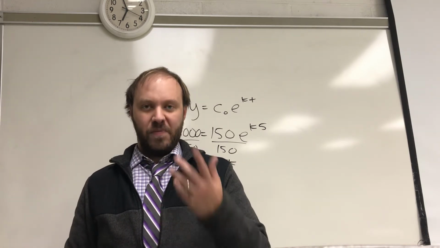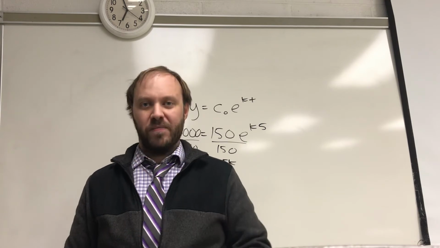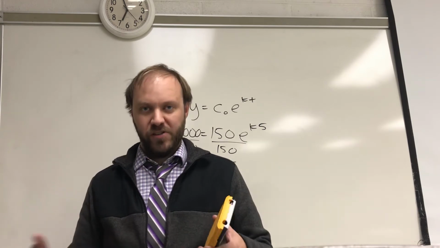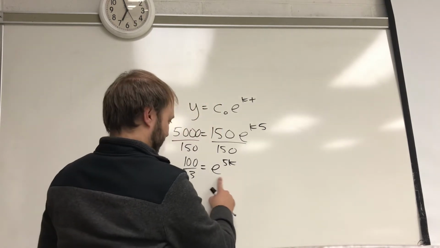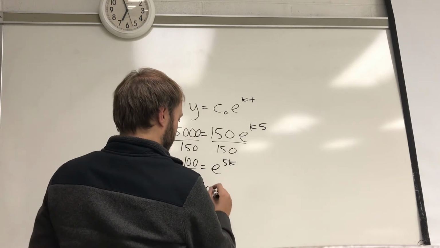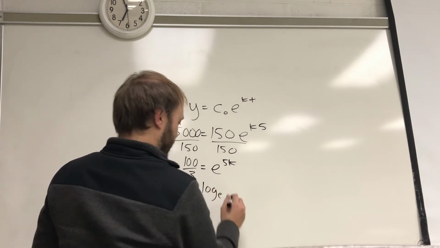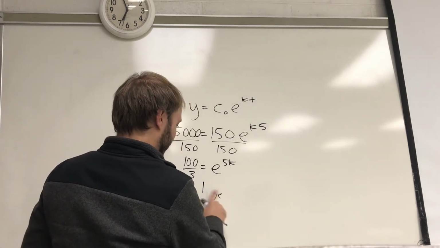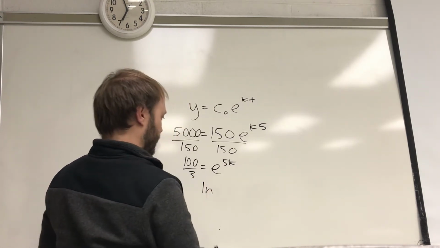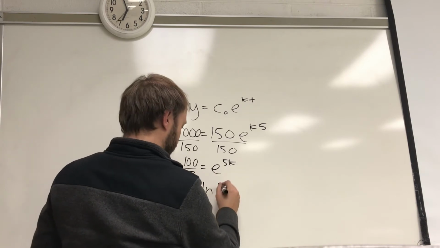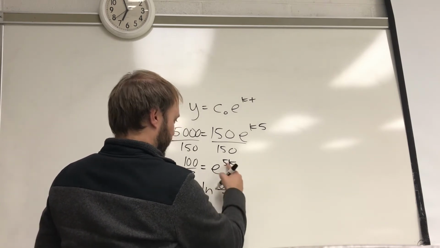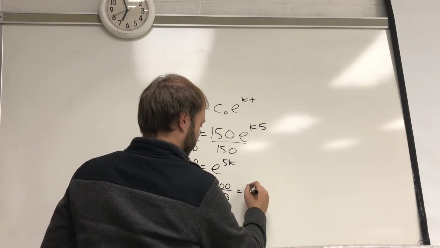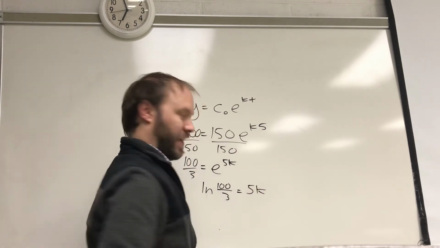So this is an exponential problem. We're trying to solve for a variable that's an exponent, so we can use logs. We have a base e, so this would be the log base e. Remember, the log base e is the same thing as the natural log, so I'm going to write that as an ln, okay? The ln of the result is equal to the exponent, okay? Remember that logs are always equal to exponents.